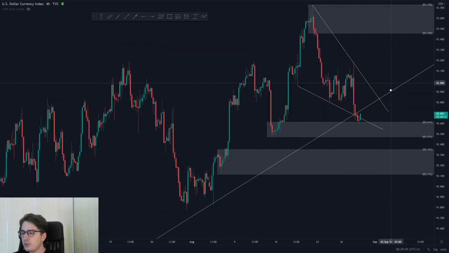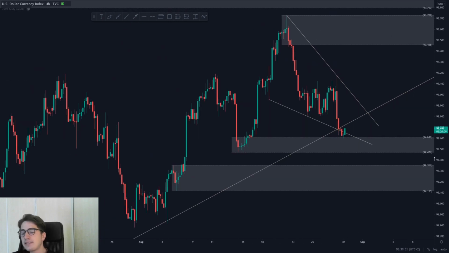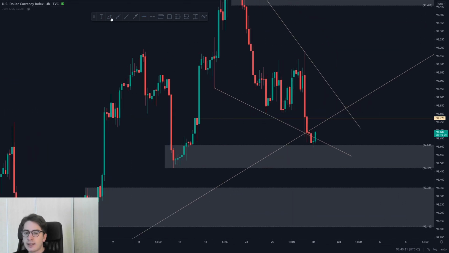Because as we can see on the 4-hour time frame, this is exactly the reason why I didn't want to go long on the dollar index last week, guys, is mainly due to the fact that we never touched this area. Remember this imbalance that I marked out last week? We missed that area over here. Let me just quickly draw in a line for you guys. I think it was at the beginning of... no, indeed. We never touched that area, so that's why I was never really interested in looking for those longs, only until we would have hit 92.773.